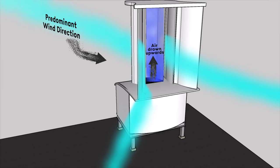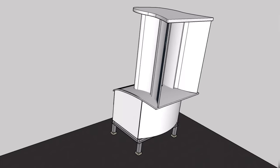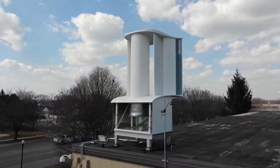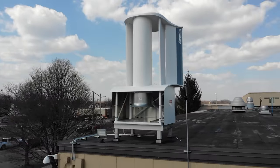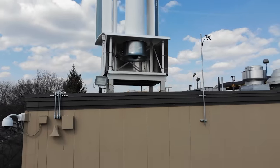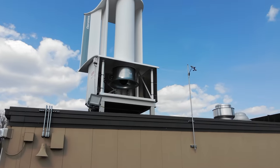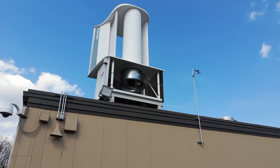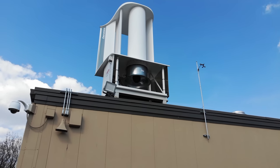So we've got a strong flow of air across our unit. All that's needed now is to put an internal propeller generator into that airflow and connect a couple of wires to it to produce an electrical current that can be fed directly into the building system. It's really a very elegantly simple design that belies the many years of research and development in computer simulations and wind tunnels to arrive at the perfect shape.